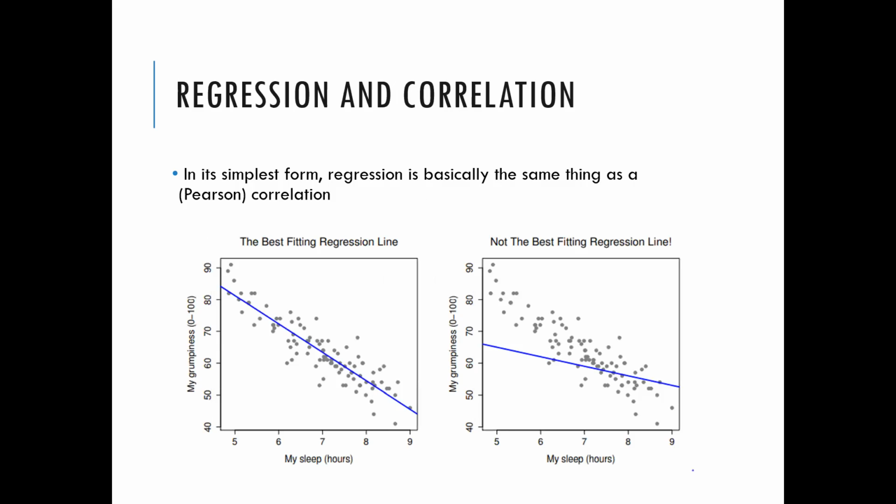Okay, and then we had this tie-in with regression, where correlation is really just the same thing as regression in its simplest form. So when we're conducting a linear regression and we're just looking at a single variable, X would be our predictor or our independent variable, and its relationship with Y, our outcome or dependent variable, that is called simple regression. And it is the same thing as correlation when we're just looking at those two variables.